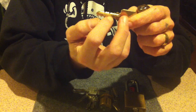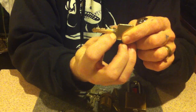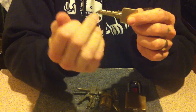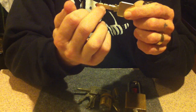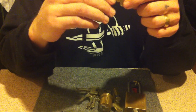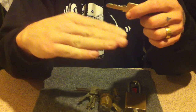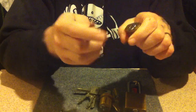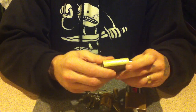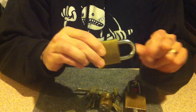They have finger stumps that slide into this laser track. When you insert the key, the finger stumps on the sliders are picked up by this laser track and raised to the correct height, allowing a slot in the other side to be aligned with the sidebar. The sidebar then drops into the slot, allowing rotation of the plug and subsequent operation of the lock. Again, not too complicated, but a very effective layer of security.